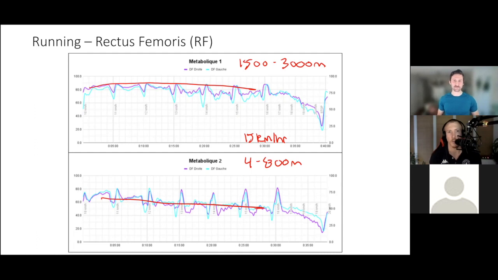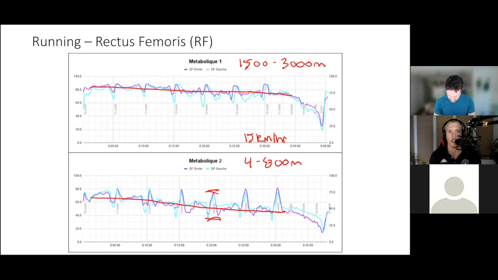beyond the absolute number, you can also look at the bandwidth between max and min during that time, and you clearly see on the bottom one that he recovers to 80% on his peaks. But he goes down to about 40% at the lowest on the later work stages, where the top one you can clearly see is easily over 60, maybe even over 70 for most of it, at least on the right leg. And so the amplitude is much lower and much higher as well. That's right. That's what I'm looking at.